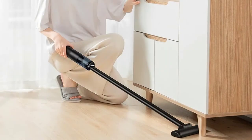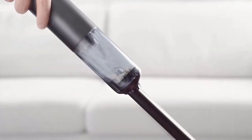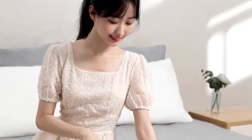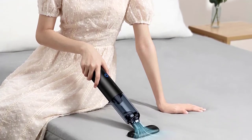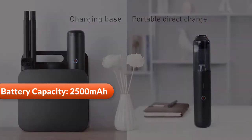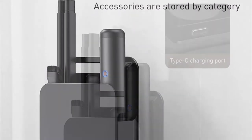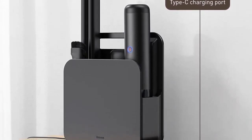The long flat nozzle can easily squeeze into corners and gaps to remove hidden dirt and grime. This vacuum has a dust box capacity of 0.5 liters. The combination of fine steel filter and HEPA filter is highly efficient, stopping dust with a removal efficiency of over 99.7% for particles below 0.3 microns in diameter. The 2500 milliamp hour battery offers 25 minutes of battery life, with charging via a storage base or direct USB Type-C cable with fast charging technology.